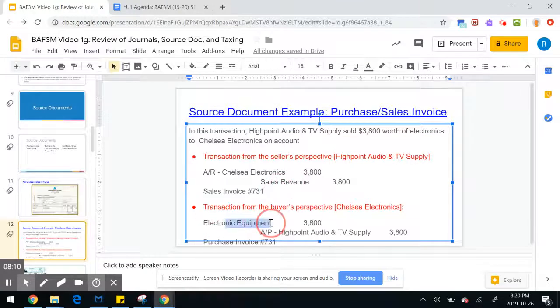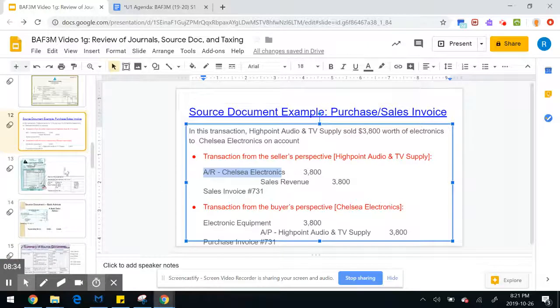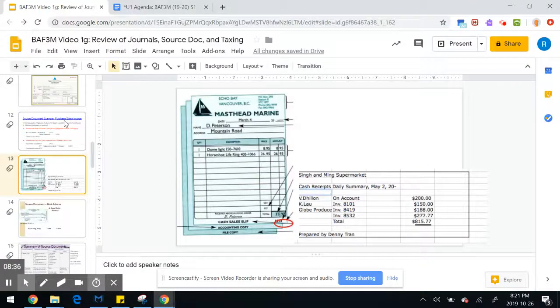All right. So if we purchased equipment, 3,800. If we didn't actually get an asset in return, if it was just an expense, like an invoice for telephone services or advertising fees or something, then we would just put telephone expense or advertising expense. That would be our debit. But our debits can be what we got in return. And yeah, accounts payable and accounts receivable are always going to be in an invoice because it's money owed. So I hope that all makes some sense. Invoices are quite straightforward. Moving on to the second category here.